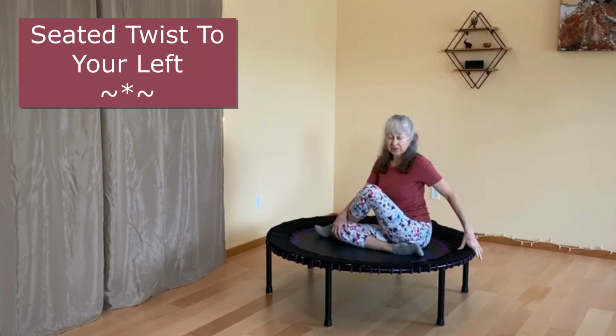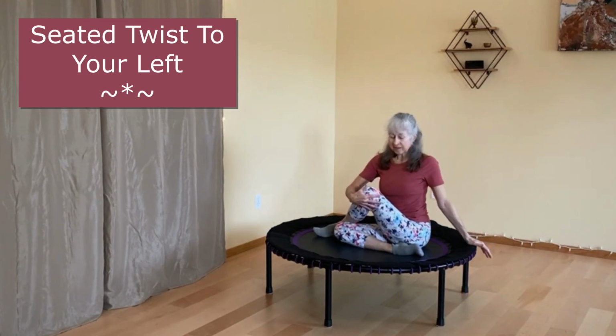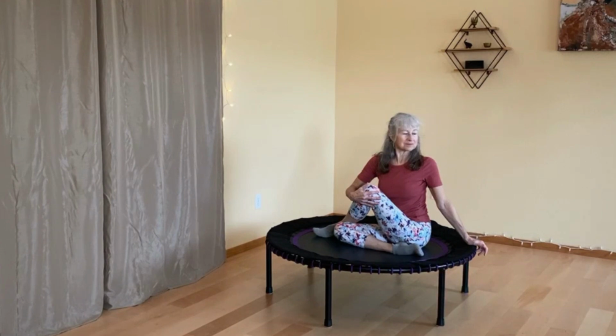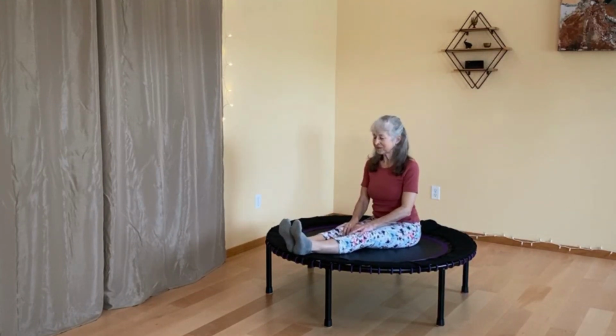Make sure your right knee feels okay. Lengthen through your spine, left hand supports you. Right hand to the outer left knee, lengthen through your spine, and exhale, twist to your left. Breathe here. Inhale, unwind. Come back to center. Straighten your legs out in front of you.